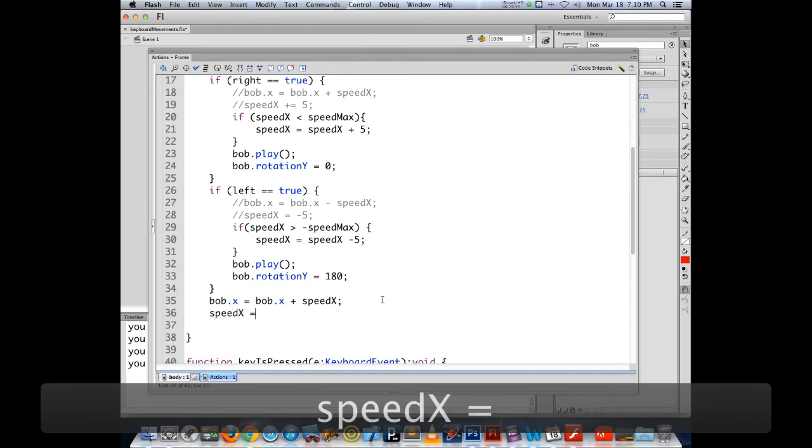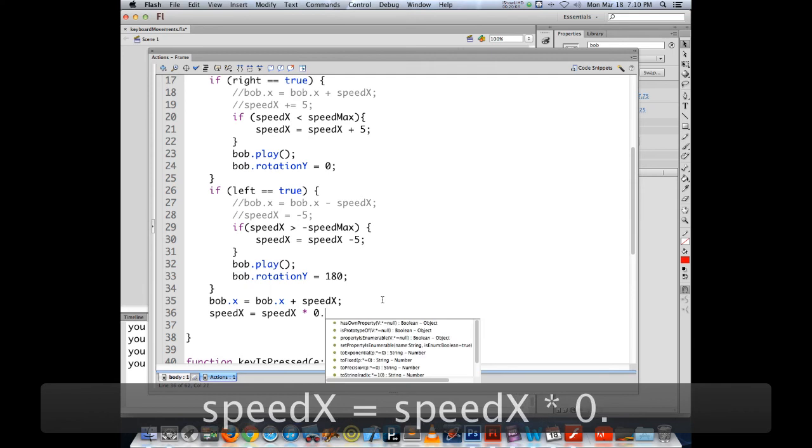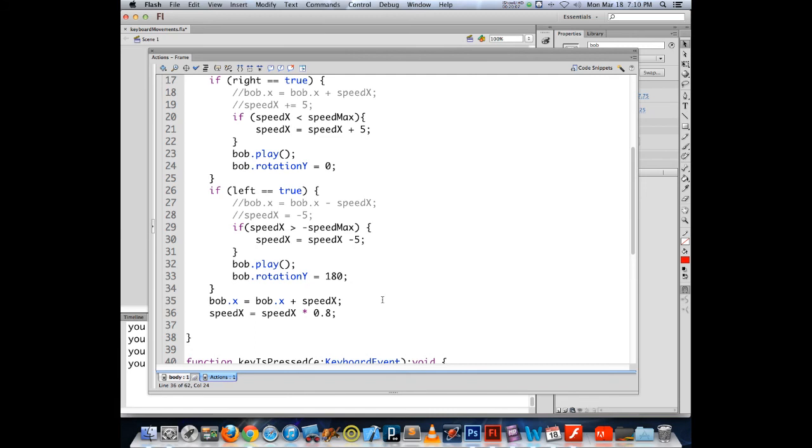Speed x is equal to speed x times 0.8. The star sign or asterisk symbol is how we say multiply.